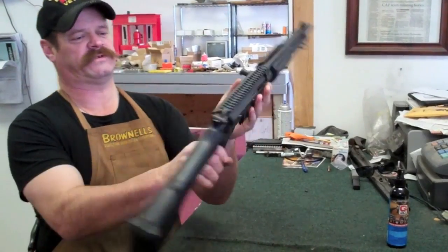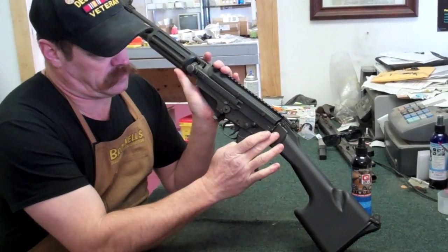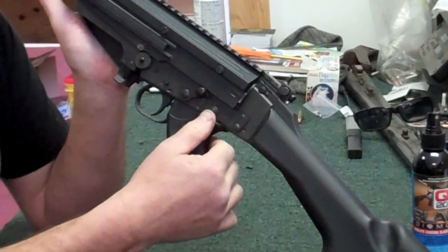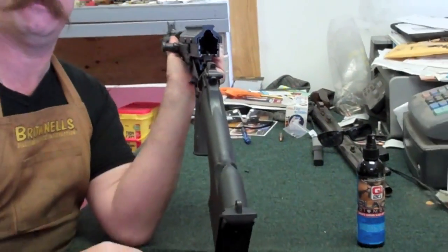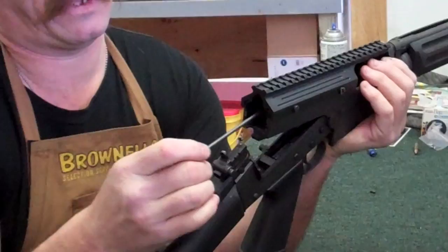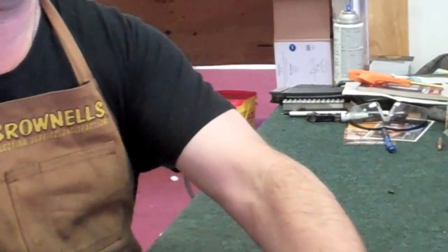So let's get started on this. Now, normal FALs have the lever for disassembly right up here. This one has been slightly modified. So in this case, we'll just push up on this lever and break the gun open like a shotgun. Reach inside here and you'll see the little, what they call a rat tail. This is part of the bolt carrier. Pull that out. Let's set the rest of the gun off to the side.